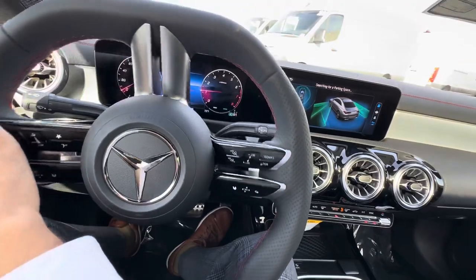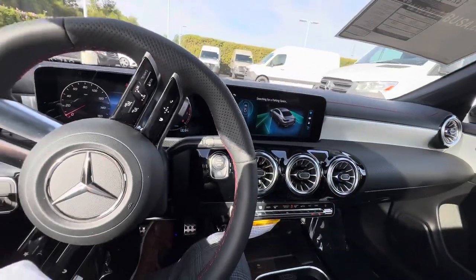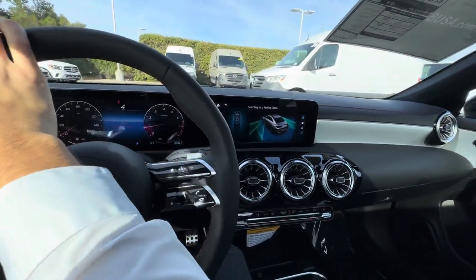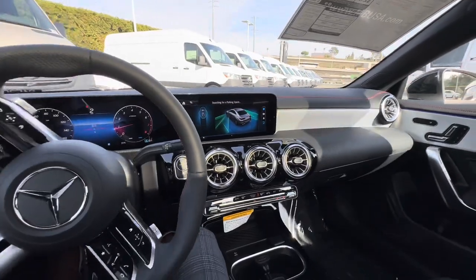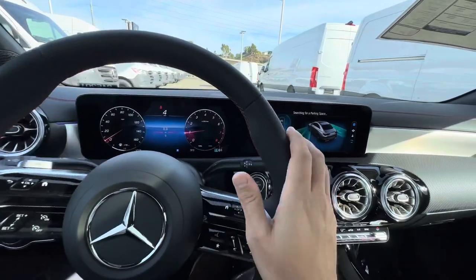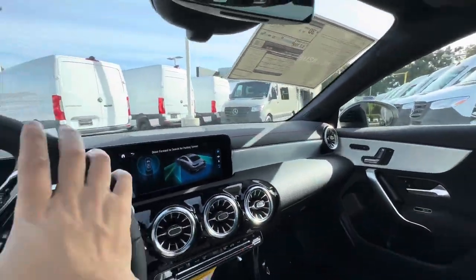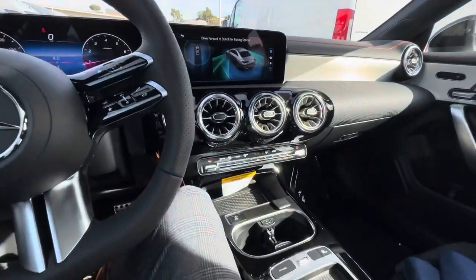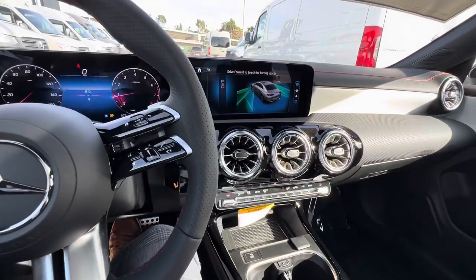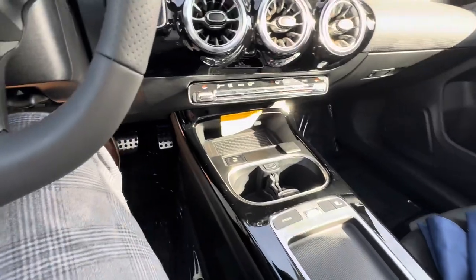That's a big option — heads-up display and 360-view camera. You don't have a 360-view camera on this car. What they surprisingly made standard is the self-park assist. I think that's where Mercedes-Benz is going — every model will have it. Essentially, the car can park itself. In Europe you can do it from outside the car, but in the United States you have to be inside. It won't park itself in an empty parking lot; it only works when it can detect other objects or road marking lines. Wireless charger is also standard.